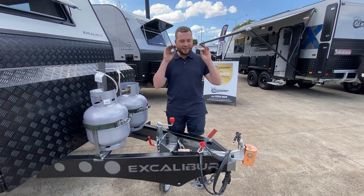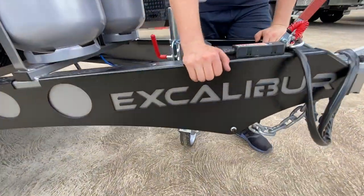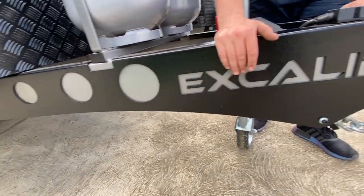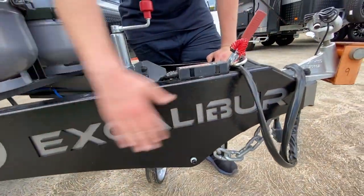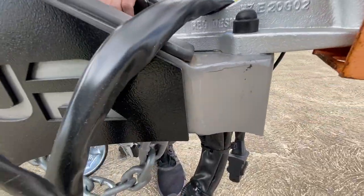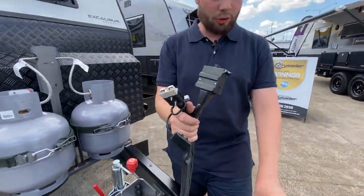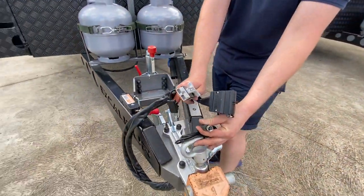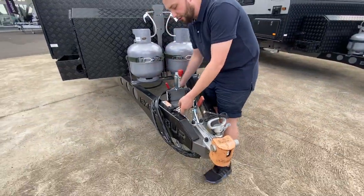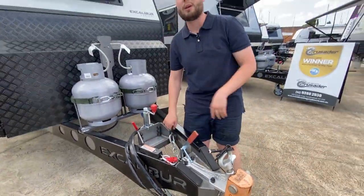This van is loaded with a heap of stuff to love. The clip-on A-frame Excalibur shroud protects the actual A-frame paint, which is a gunmetal 2-pack finish. We have a 12-pin plug, running an Anderson plug to charge the batteries. There's a camera cable from Safety Dave — a reversing camera. We also have a trailer safe brake pin that pulls out and engages the caravan brakes, hard-wired directly to the caravan batteries — no maintenance or battery to check.